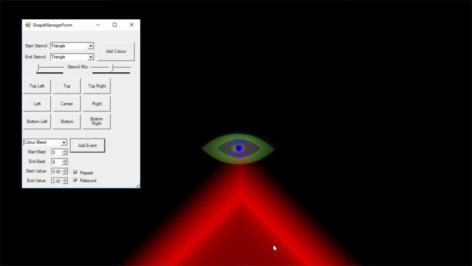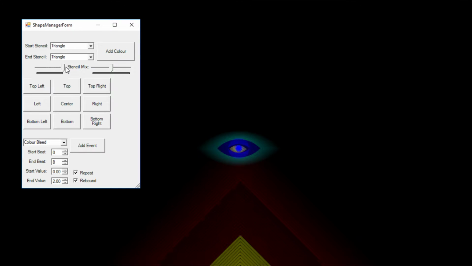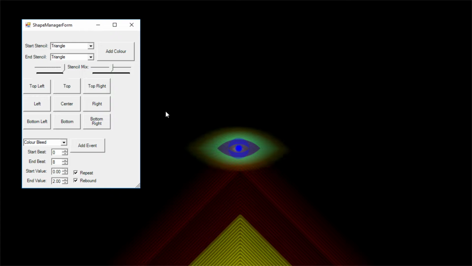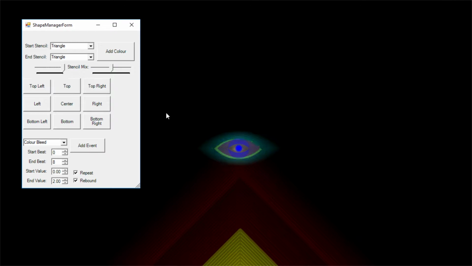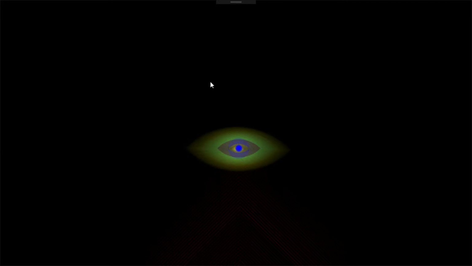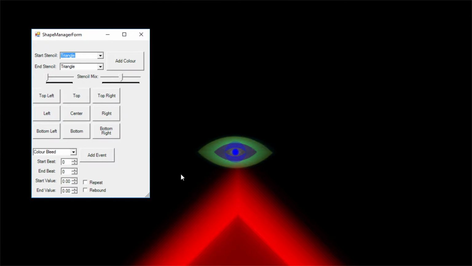Unfortunately, it's very rigid right now. It does it not very smoothly. So I think we want to take that one back out. That's another thing I need to add, the ability to actually edit these effects on the fly.